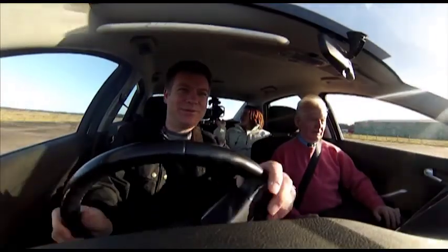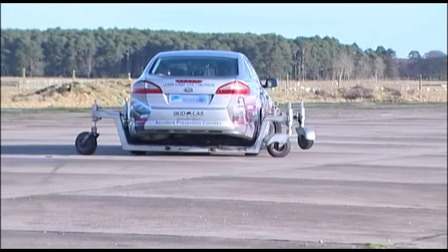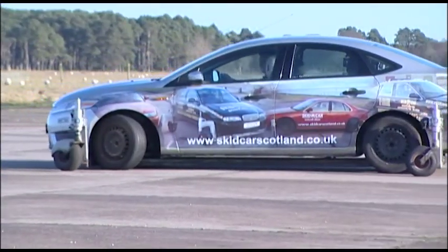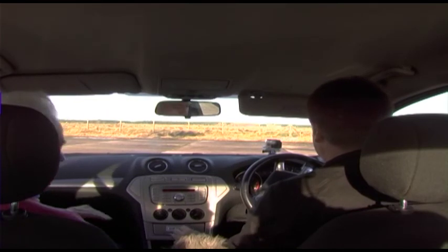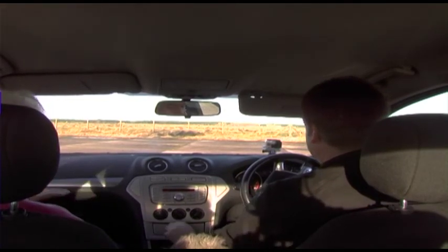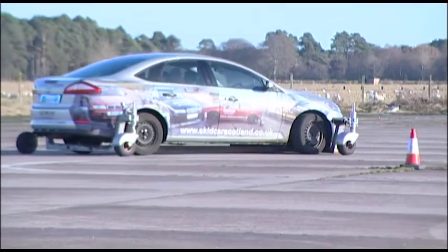Same speed. Wow. If the clutch had remained in... I just completely did the wrong opposite thing, didn't I? Took my feet off. As long as the drive force is there, you can be forced further and further into the skid. That's funny, I just completely did the wrong thing there.